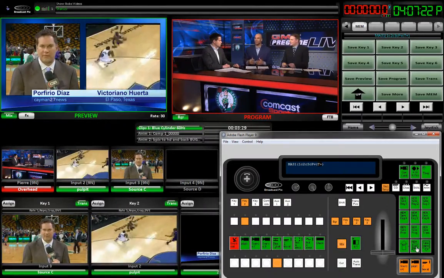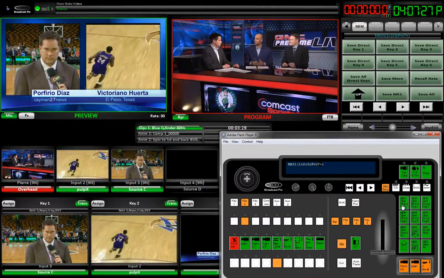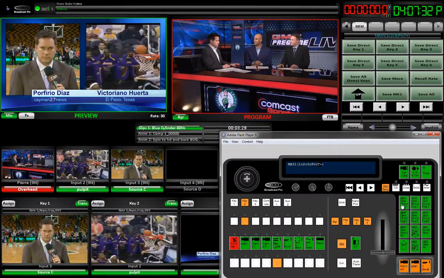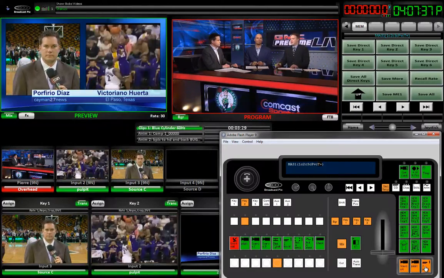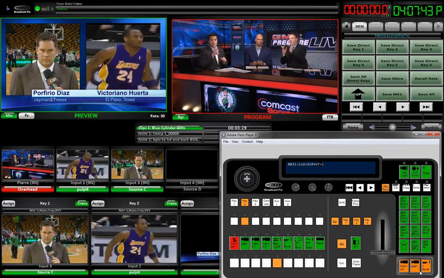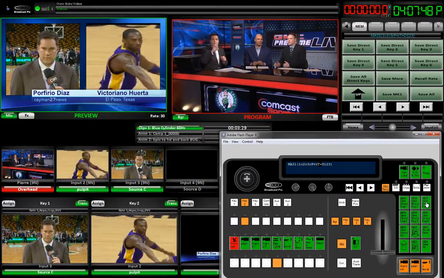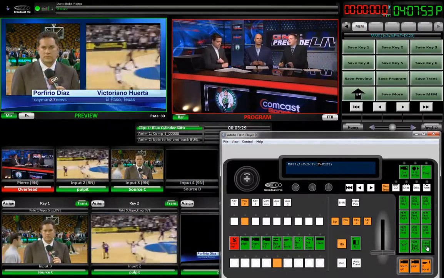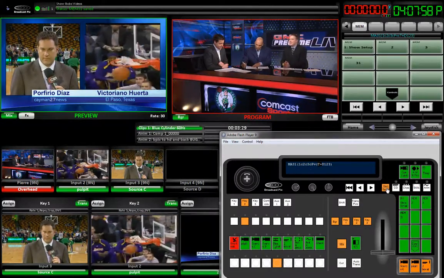And then there's one more thing I want to save that a lot of people miss. I go to the next menu and I also want to save the direct keys. What I'm saving here is the status of these buttons. Right now, none of these layers is on the air, which is exactly what I want. When I call up this effect, I want to make sure that these layers aren't on program. So I'm going to also memorize the fact that those layers are not on the air. Now that I've done that, I come over here and I say save memory, and that should save our memory 31. Let's see if it works.